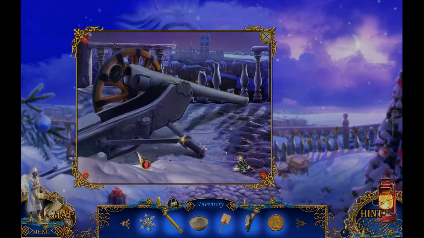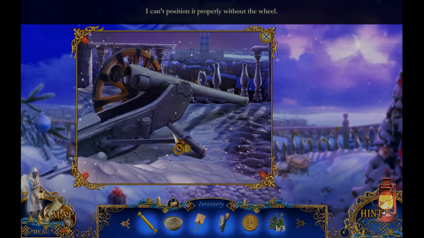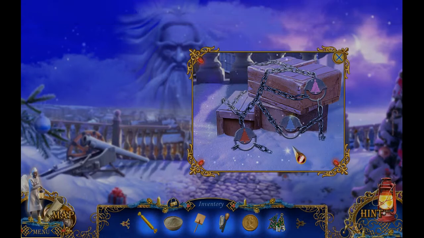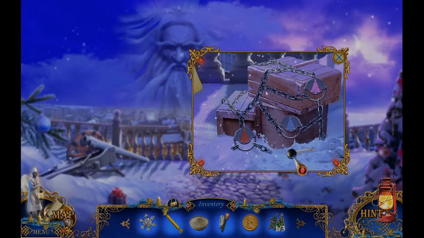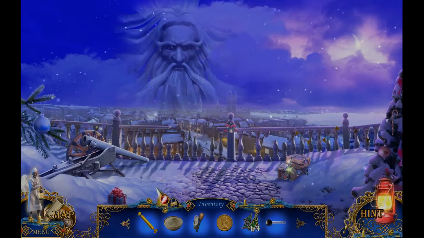So, what are we doing here? Ooh, Christmas tree, fairy trees, one out of three, it's missing a wheel, I just saw a wheel. Okay, here's where we put the trees, three locks, three trees, and a lot of snow once again. Are we going to shovel still? Oh, yeah, should have known. That's why we still have our shovel. And now it's gone. So I guess no more shoveling.